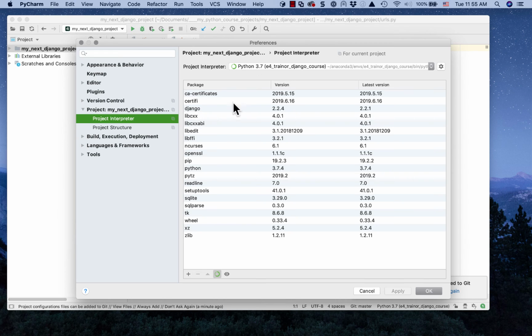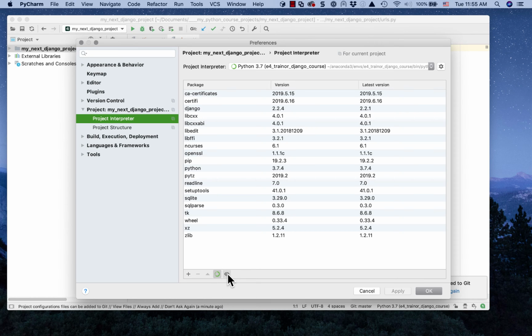Okay. Now let's look at what we have here. We've got Django 2.2.4, we've got pytz, and we've got sqlparse. So we have everything that we need here. There is a thing down here at the bottom where, right now, we're looking at using the Conda package manager, and we have everything we want.